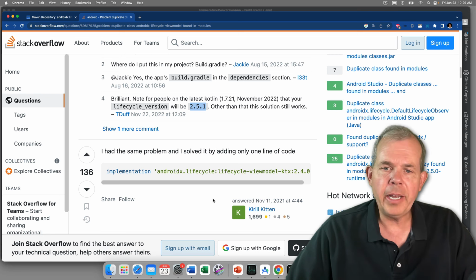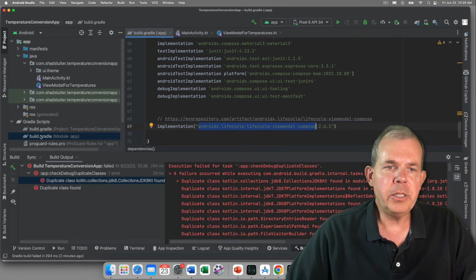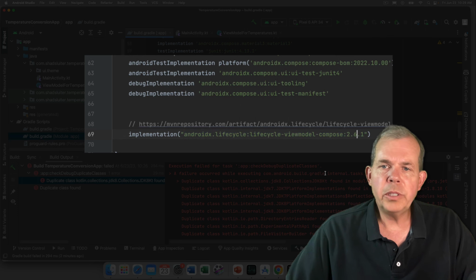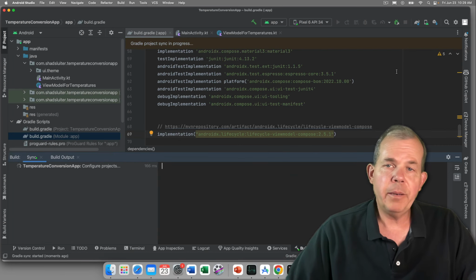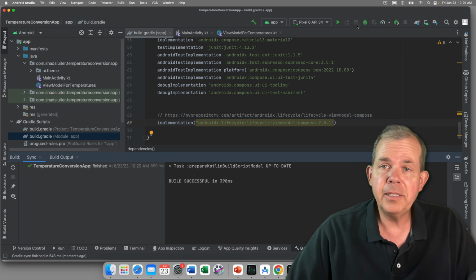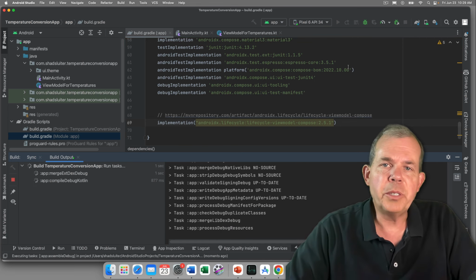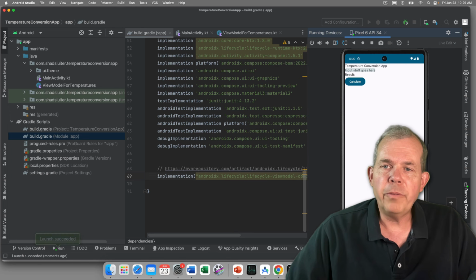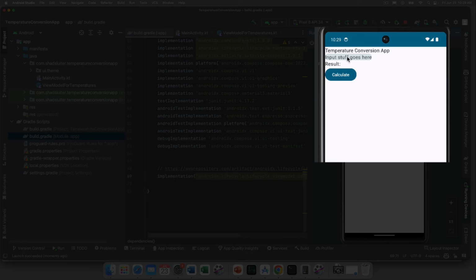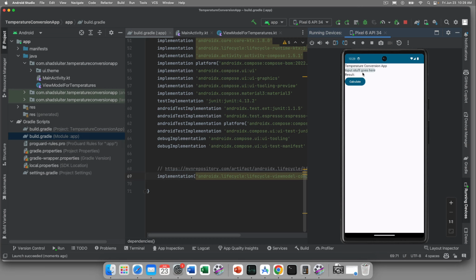Okay, let's go check to see what I have. And sure enough, I'm in Gradle, and I'm at 2.6.1. Let's just back that off from 2.6.1 to 2.5.1. I'm saving you a ton of time right now because that took me a while to resolve. So when I run it this time, magically, the problem is resolved, and I can see that my app is up and working. So here we go. We've got ourselves a simple user interface, and it looks like it needs some alignment and maybe a little bit of outlines. But at least we got it running.